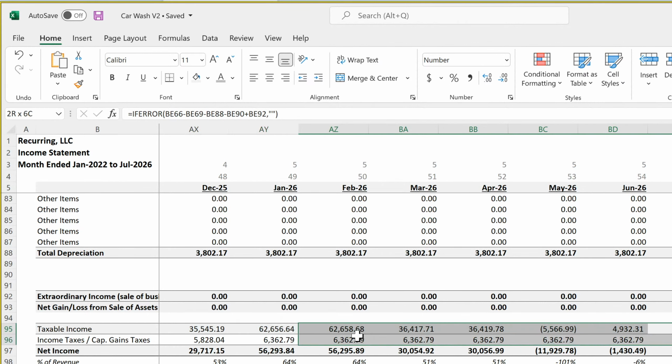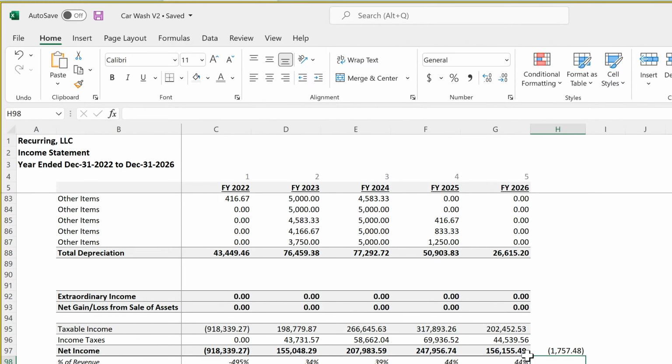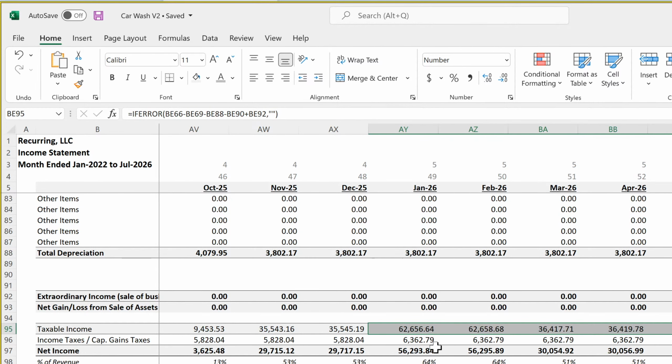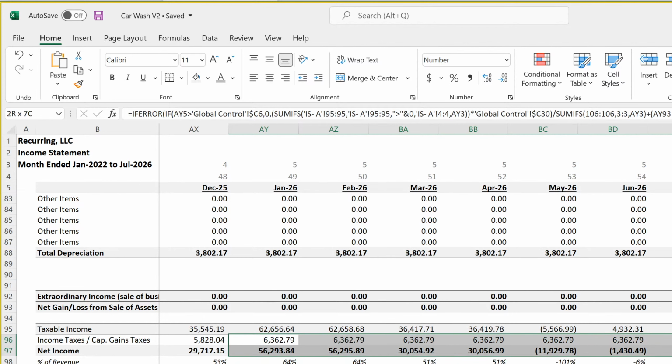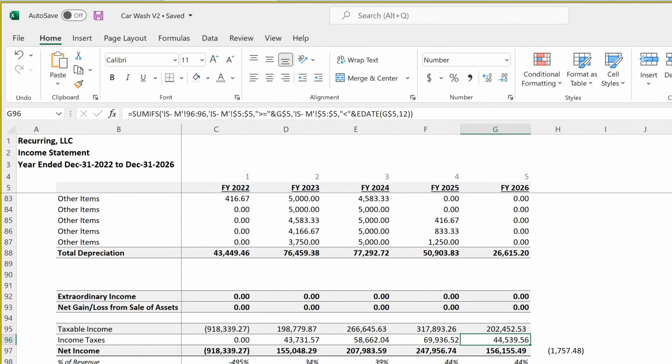What's our taxable income for the period? 202. Okay, so that number's right. 202. But why is this 44? Did I not sum up all of year 5? Oh, 44,539. So that matches, but we're still out 1757.